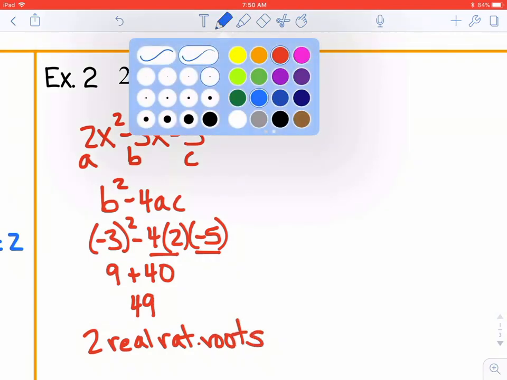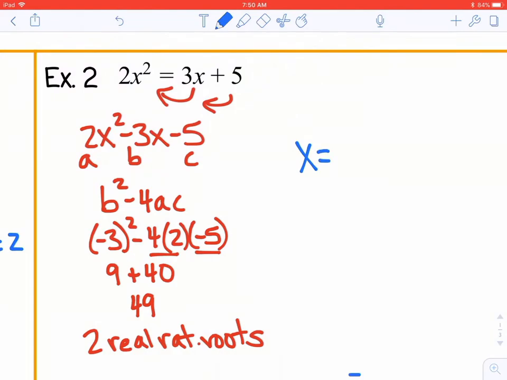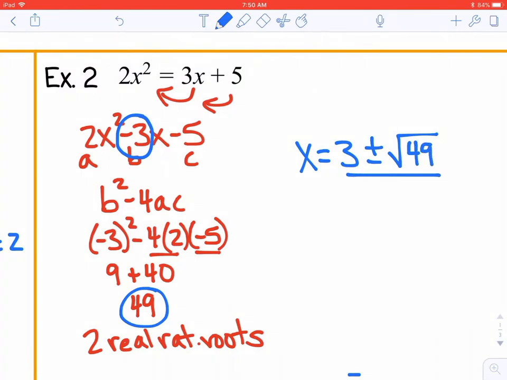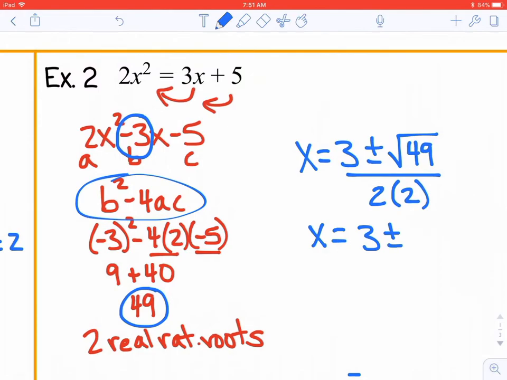So let's plug it in and take a look. So x equals -b, so negative or opposite b would be +3, plus or minus the square root of our discriminant, which we've already found is 49, all divided by 2 times a, which is 2. And see, it makes your quadratic formula a lot smaller now that you've already done the discriminant ahead of time. And so x will equal, we just need to clean it up a little bit, 3 plus or minus, and then you have the square root of 49, which is equal to 7. It comes out evenly, over 2 times 2, which is 4.